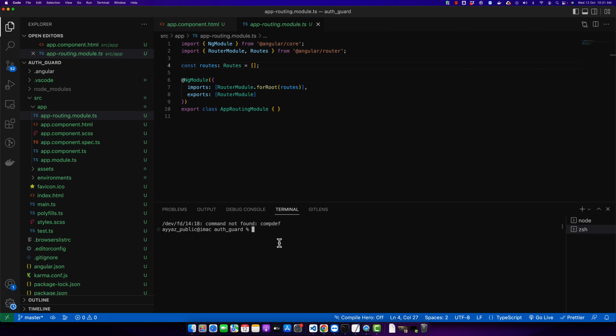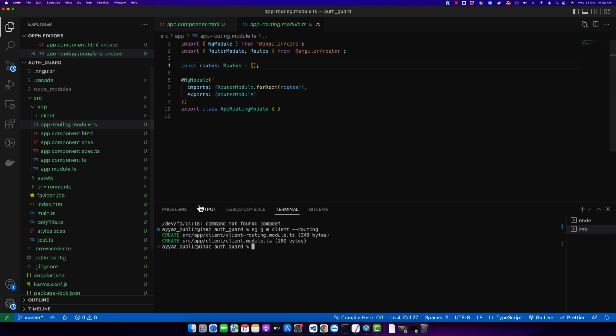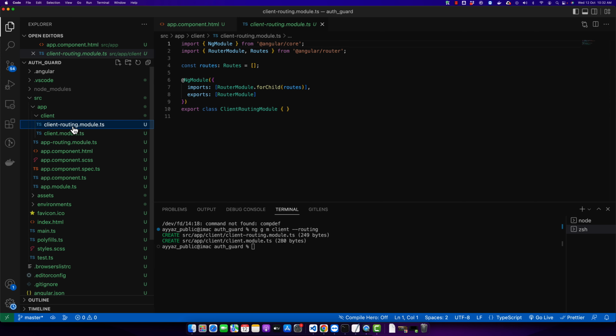For that, type ng generate module, and the name would be frontend or maybe client, whatever you can call it. This is just an example. Also type routing at the end. With this method, it will create the routing file as well for us. All right, you can see that the module has been created along with its routing file.